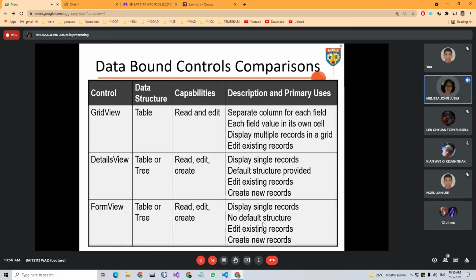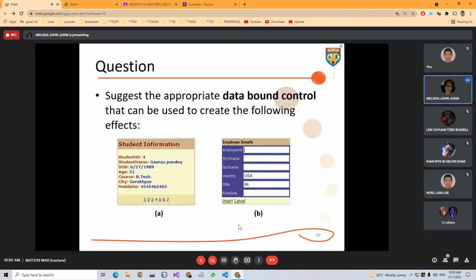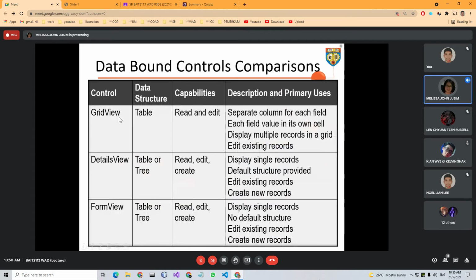For grid view, you can edit existing records. For details view and form view, you can edit and create for both. And over here you can see that grid view is available as a table. Details view and form view can also be a tree.